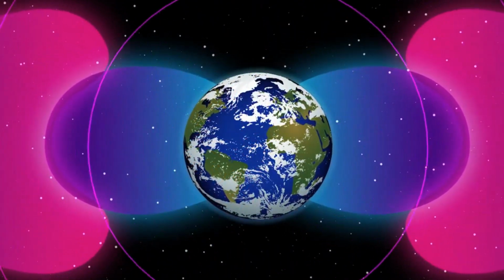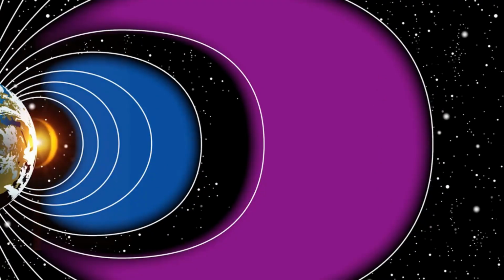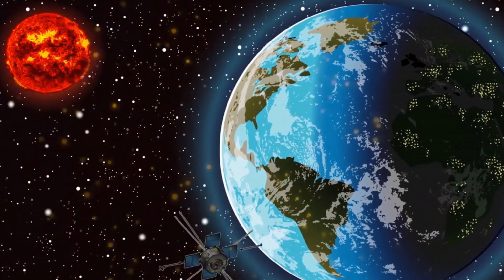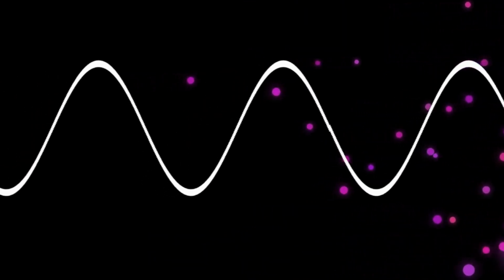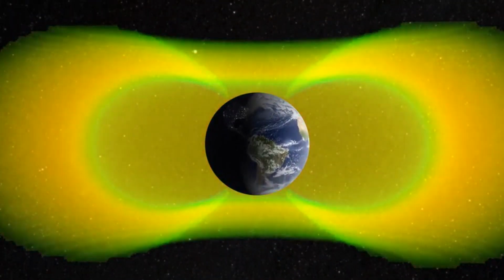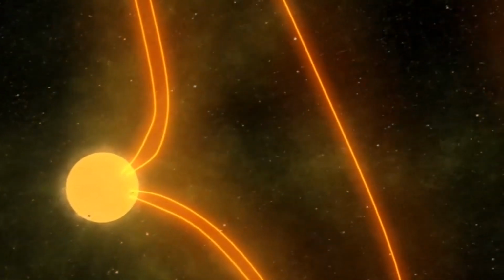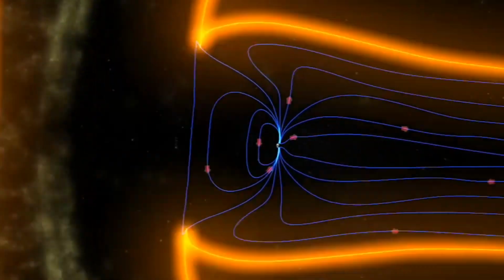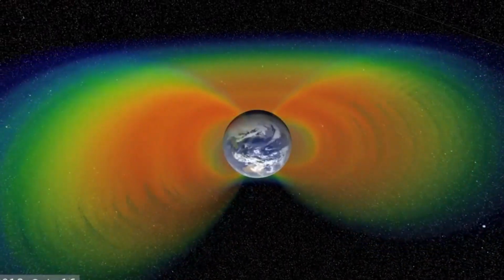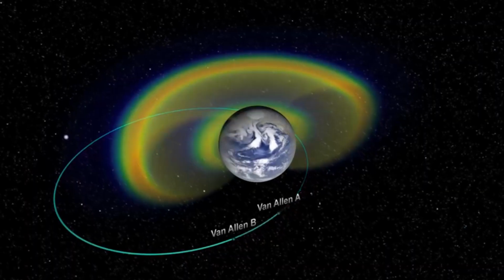They start at about 600 miles above the Earth's surface, and they extend out to about 20,000, 25,000 miles. It depends on the amount of radiation that has accumulated from the sun and from galactic cosmic rays, i.e. deep space. We call them belts because they are held in place by the Earth's magnetic field, which, as we all know, points north. If you take your compass, what that is following are the lines of magnetism generated inside the Earth by the iron core of the Earth. These lines of magnetism move out from the North and South poles, and they form, in effect, big belts around the Earth.